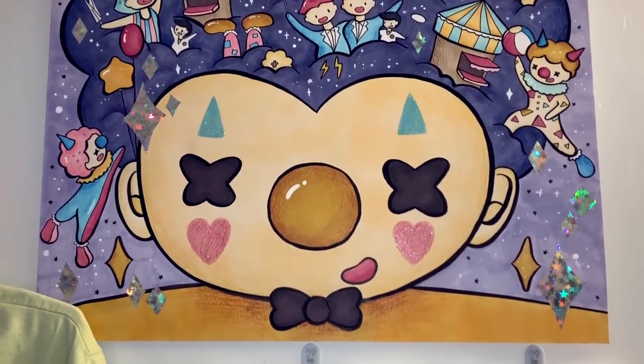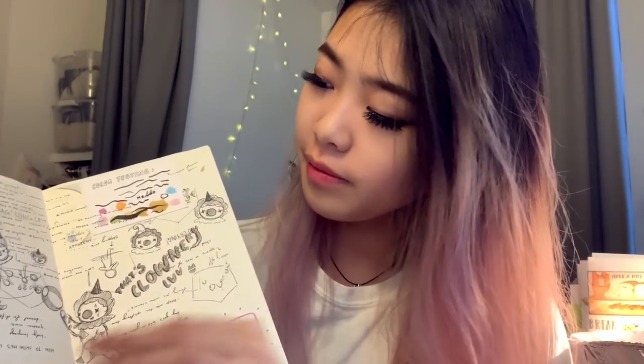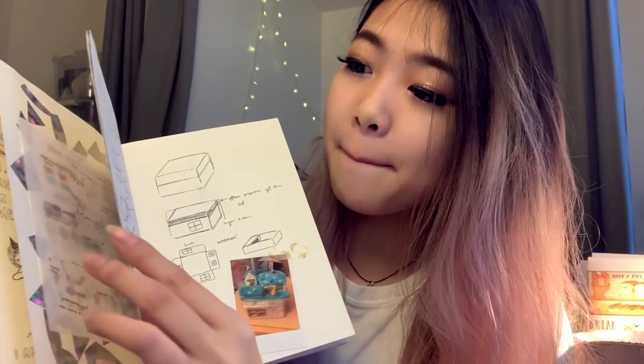One of the also interesting things about this piece is the planning. So I'm really excited to share with you guys the planning of this piece. So it starts here and it ends all the way. There's more. And there's actually one more page. So there's a lot of planning that went into that project.